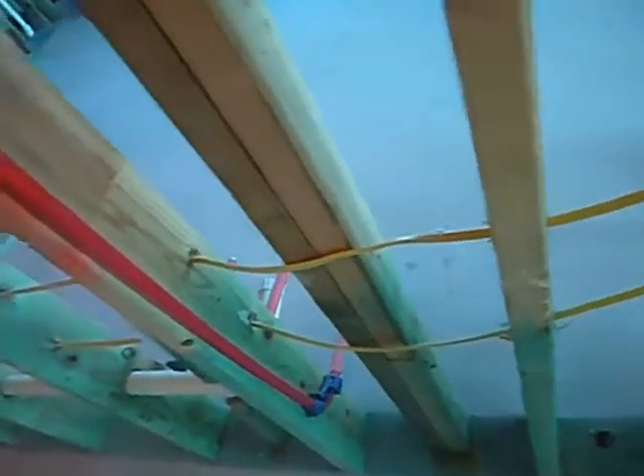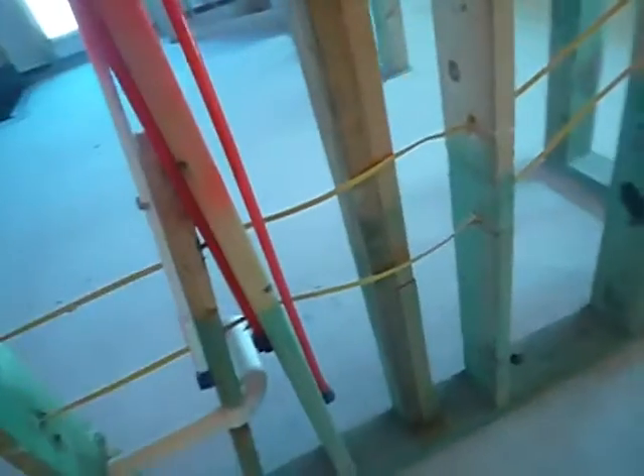This piping right here — is that an inch and a half? No. This either needs more clips on it. That clip is even too close. So all this piping — when they come in here and start hanging the drywall, those mud monkeys are gonna come in here and just put nails in all your stuff.